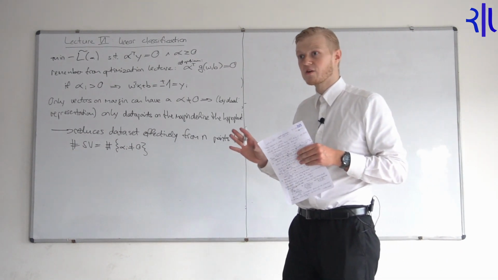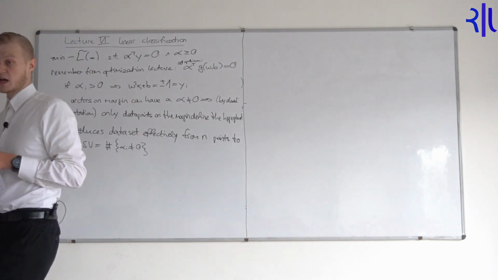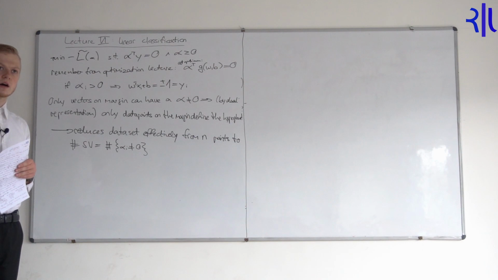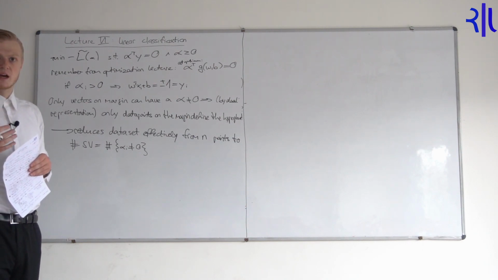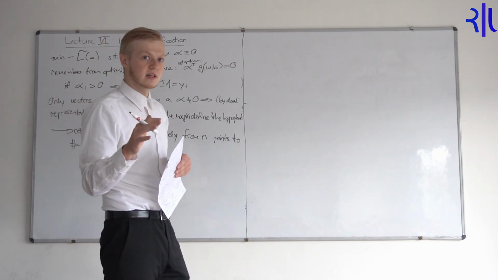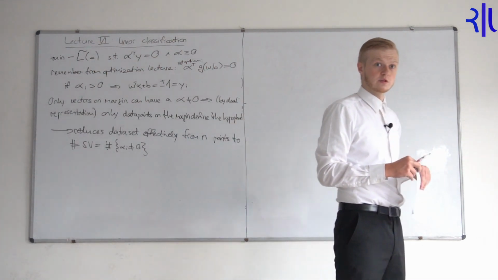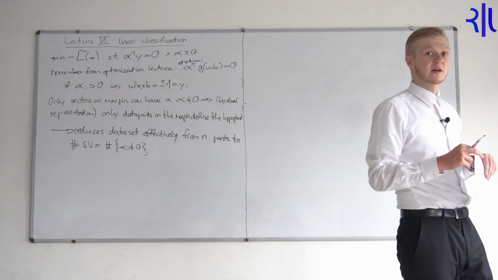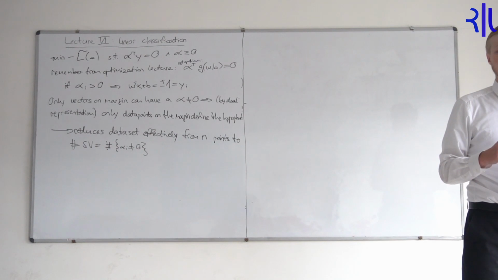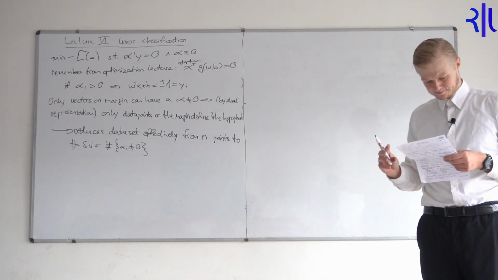If you have a way to figure out what data point is a support vector or what might be a support vector and which one will not be, then you only have to keep them in memory and you can let go of all the rest. And that is a very, very helpful finding when you want to apply such methods in the context of large data sets.